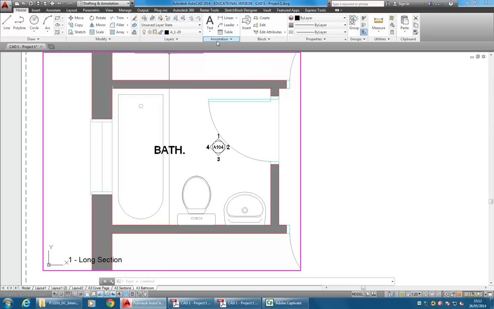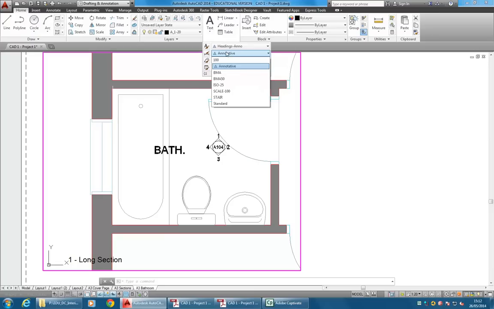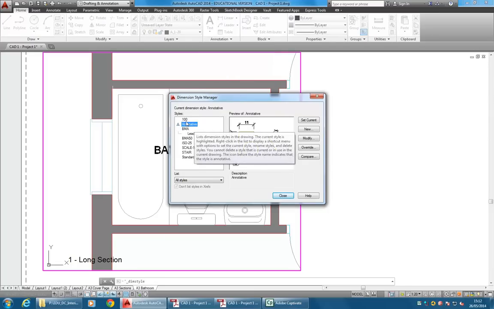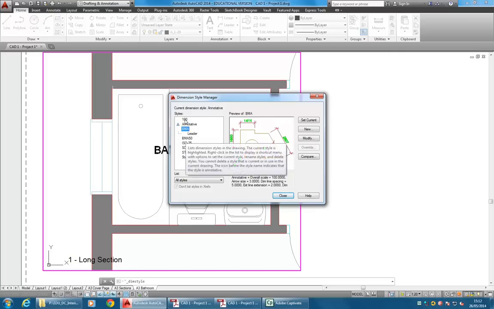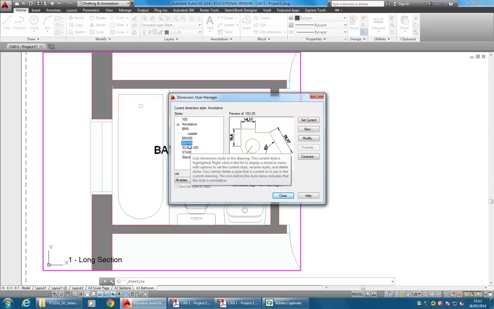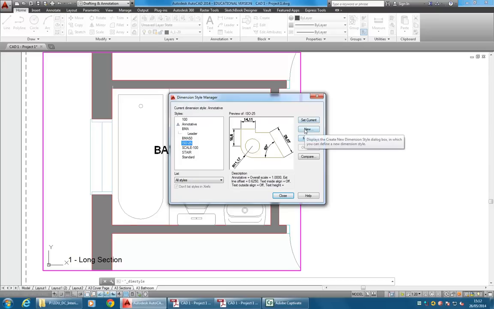So I'll go again under that Annotation panel, just go to the Dimension Style, the second drop down there, which is for your Dimension Styles. I'm going to go through the steps for making a dimension style from scratch, going through all the steps. And at first, there's a lot of settings, so it's worth just following through these steps. I'm going to choose Scale 25 because that's one that you'll have when you start your file. So if you haven't made a dimension style yet, you'll have that. So just choose it, and then New.